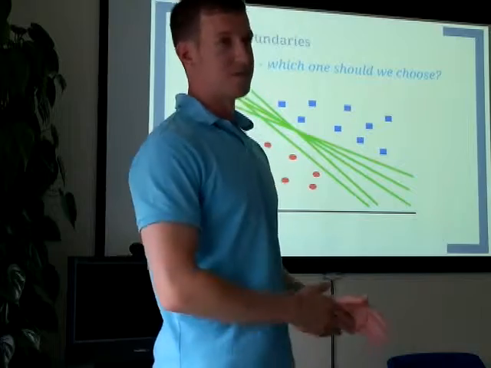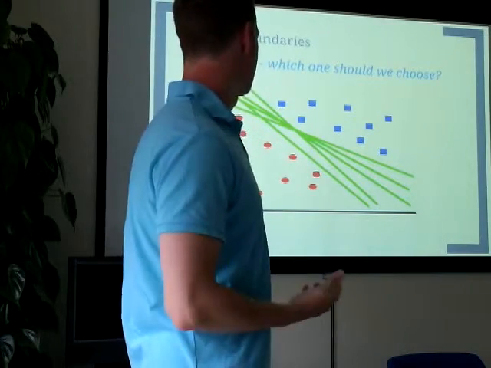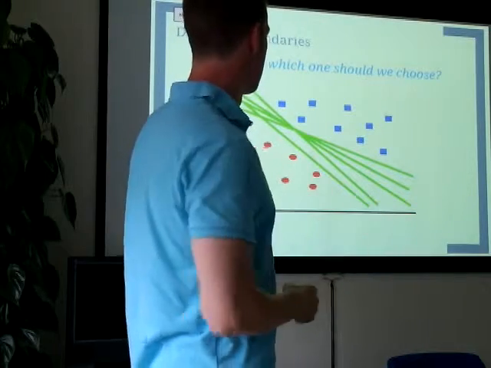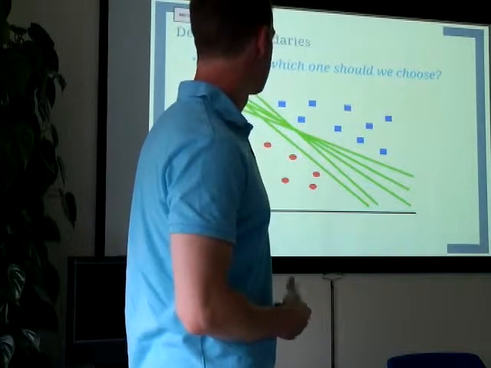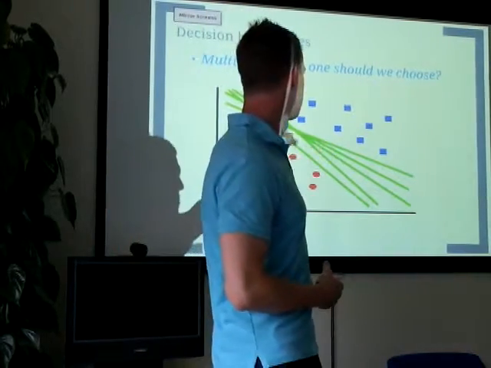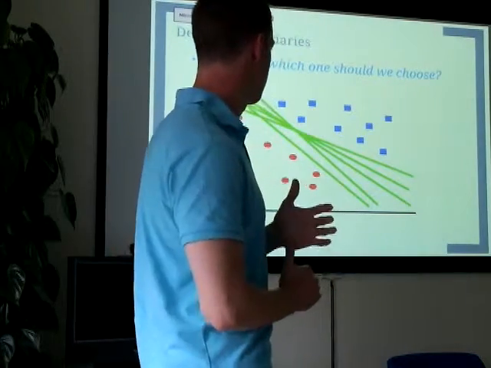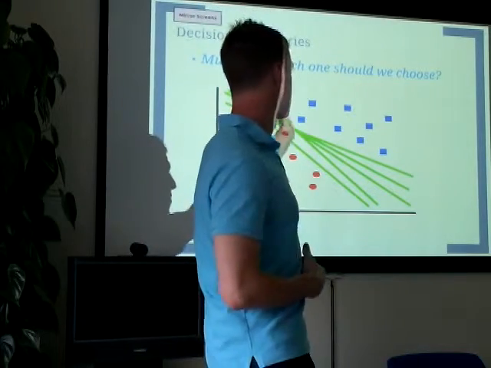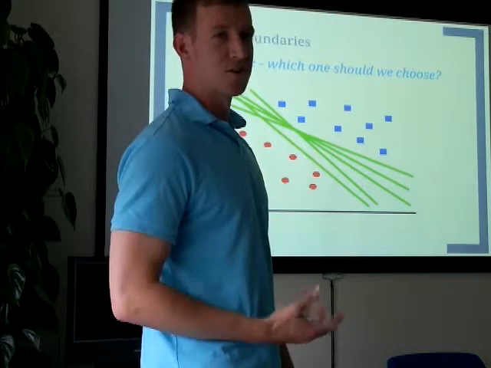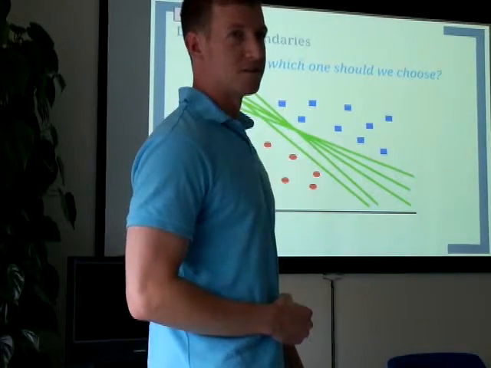So, decision boundaries. As a perceptron, you're just going to try and find a line that separates that data, but which one should you choose? Which one is the best? All of these lines here satisfy the condition that you're trying to set, which is separate the red circles from the blue squares. But which one would be a good fit for throwing new data?